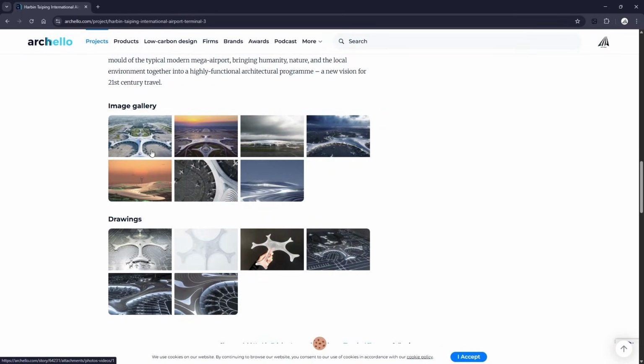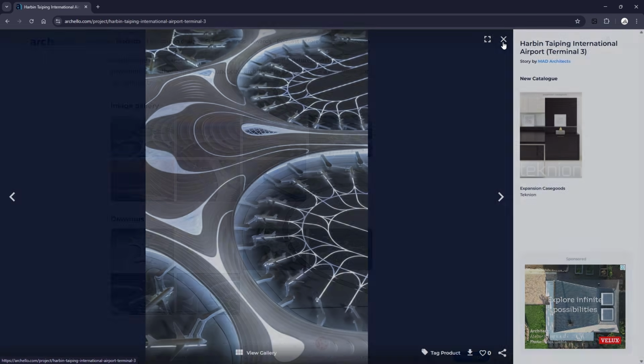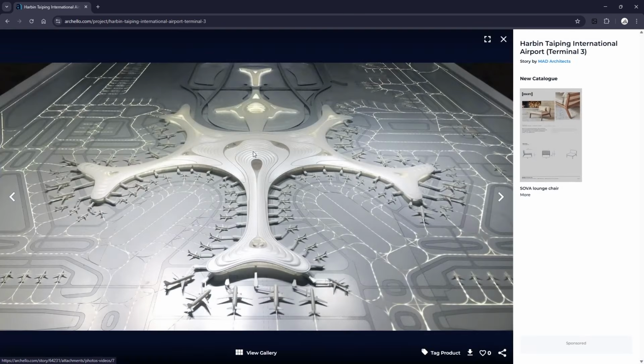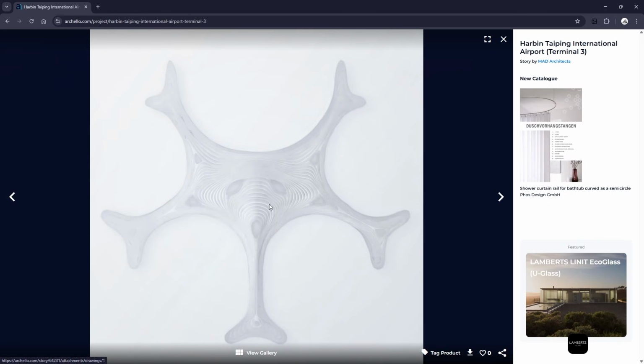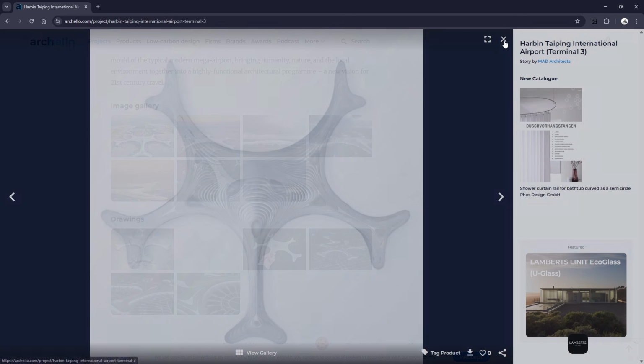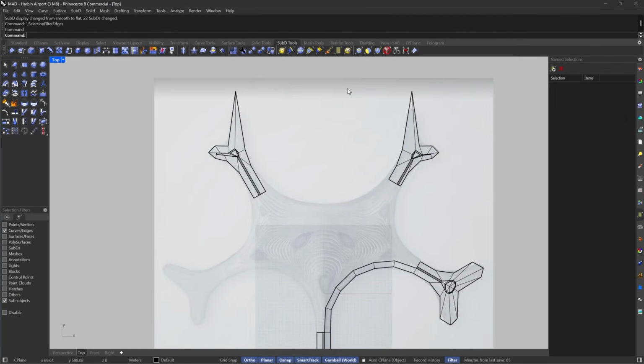Actually, in some images they are in the middle, but in some images they are not. So I'm not sure. Let's for now keep them not symmetrical. But I feel like this part is a little bit bigger, because in the top view, if you are looking at this, this is not in the middle, so I'm not 100% sure. But for now, let's not keep it in the middle and just keep it something interesting like this.